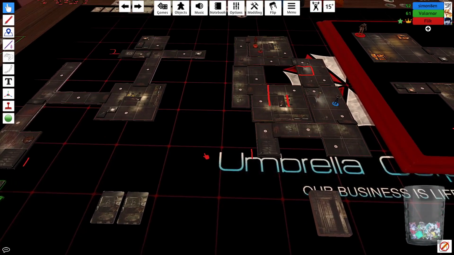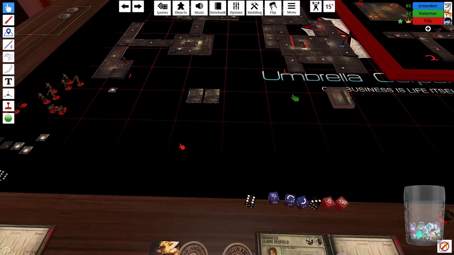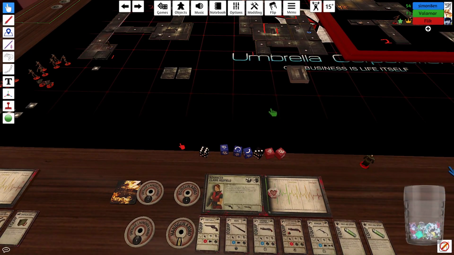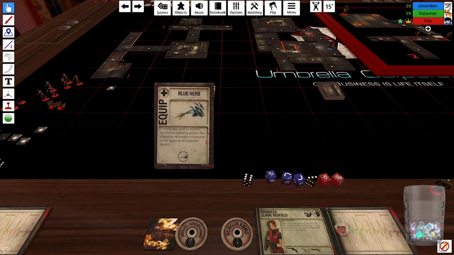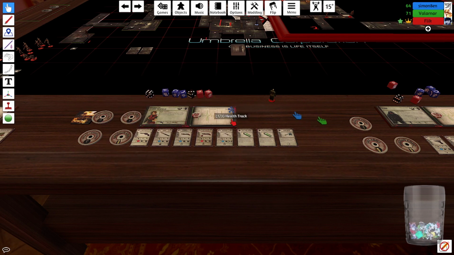One. Two. Three. Four. See you later, alligator. No line of sight for you, and you can't move. Blue herb. Not all that useful. You're full now. Yes.